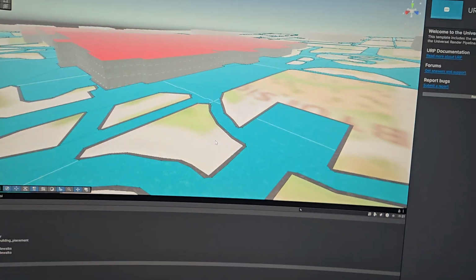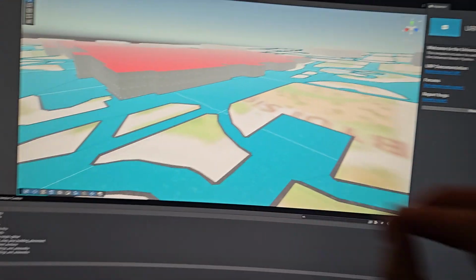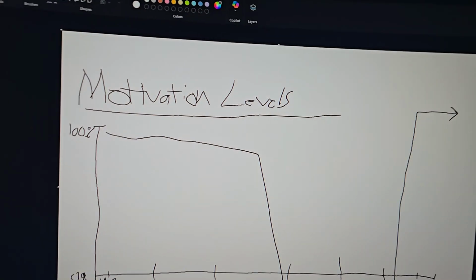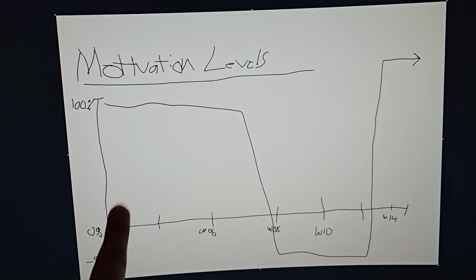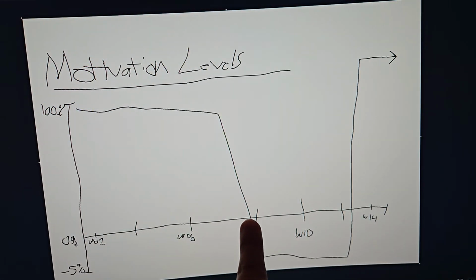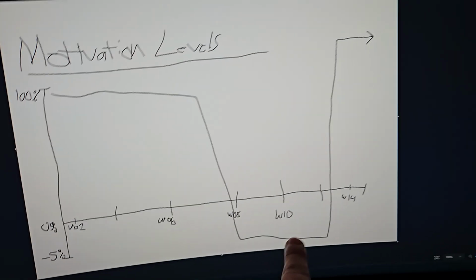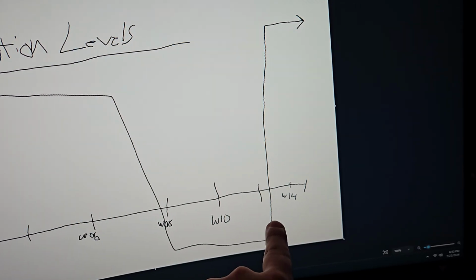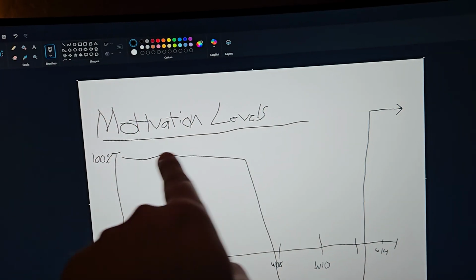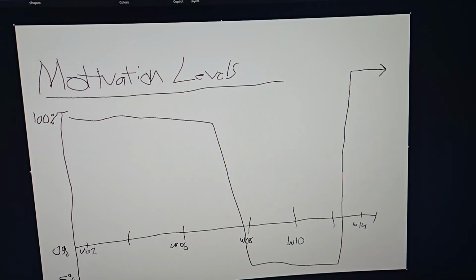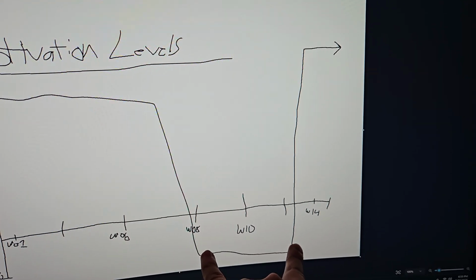And funny thing, something happened, and I have a graph to illustrate all this. So you'll see here, I was greatly motivated to work on this project around week 1, and it went through to about week 8 or so. And then we skyrocket from 100% all the way down to -5. And then around week 13-ish, we hit panic mode, and then it shoots all the way up to actually above 100%, if you'll notice that. So some things had to get cut because all this time right here could have been used for work and didn't.